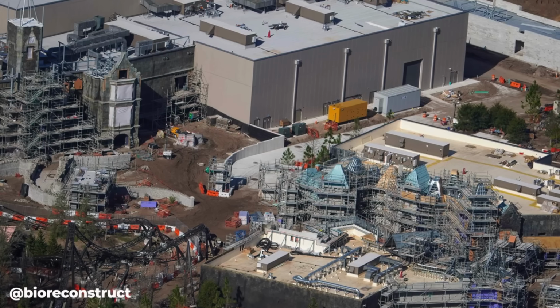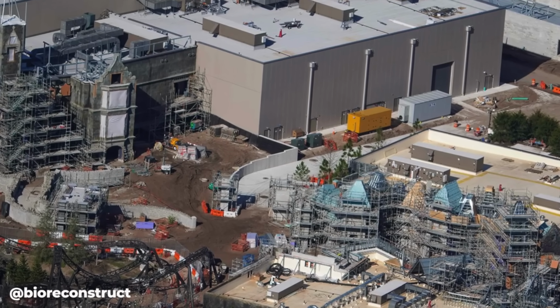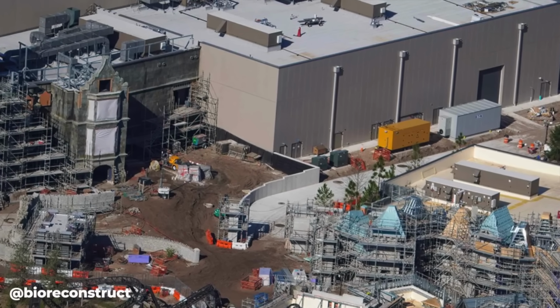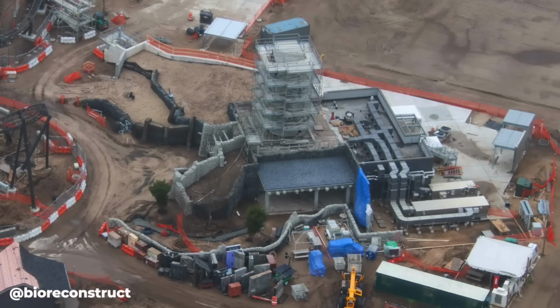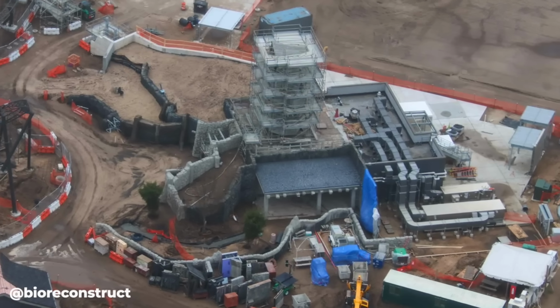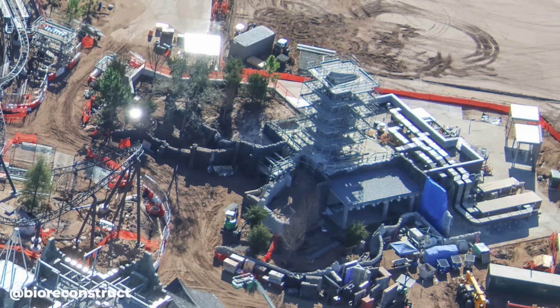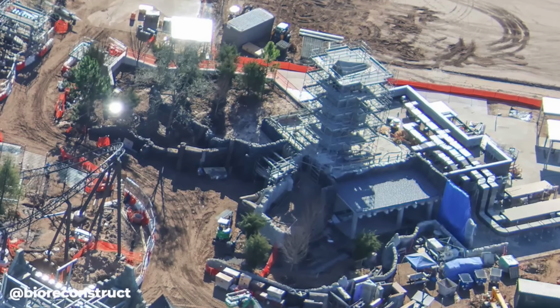Here we can see the show building for the Dark Manor attraction, but guests won't be able to see the building once completed, as there will likely be trees or some other theming element blocking the view from the guest perspective on the ground. And over at the Burning Blade Tavern, we can see some progress on the building and the windmill tower. And an aerial look here at the trees that have been recently placed on the tiered hillside over at the Burning Blade Tavern as well.